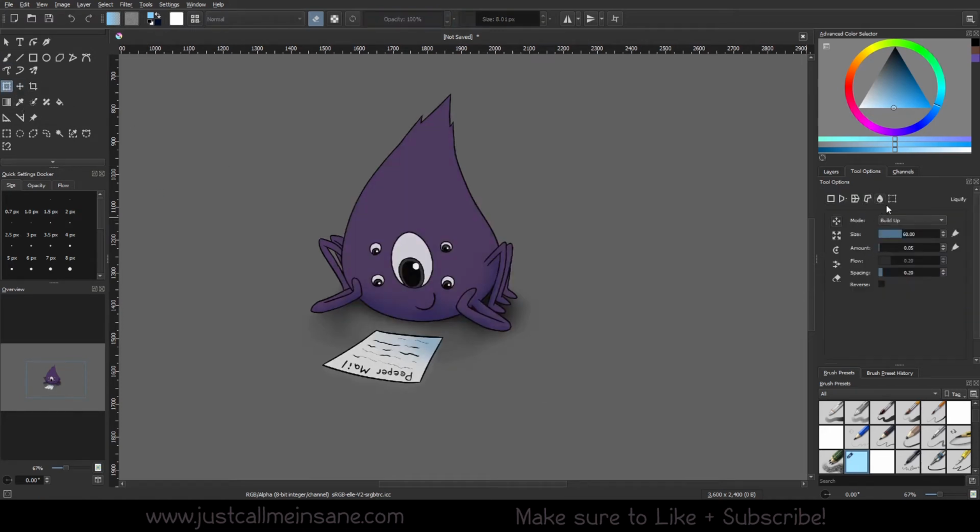When we have this selected, you can see we have a bunch of options, but there's also no cage. Instead, we have our actual brushstroke here, but we can't really change the size like we would normally. But here we have different options to change the size, amount, flow, spacing, and reverse. Before we get into that, let's just go ahead and see what the default does.